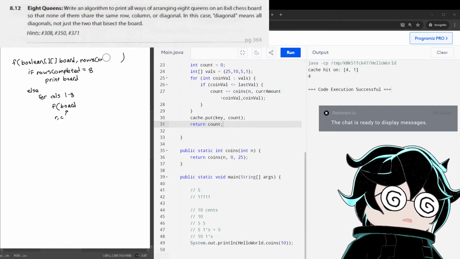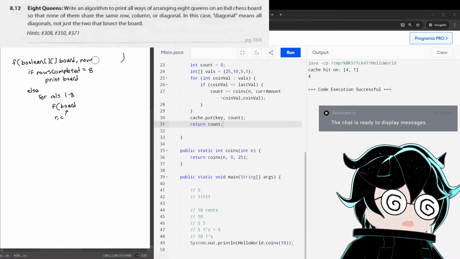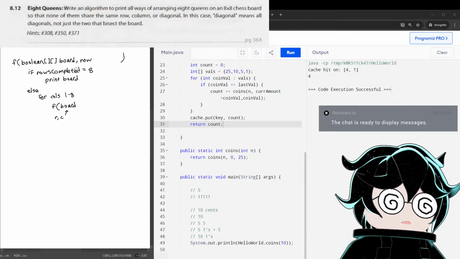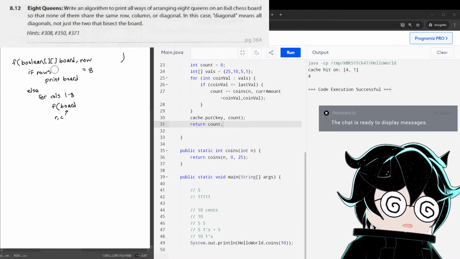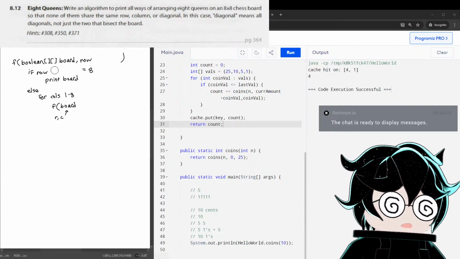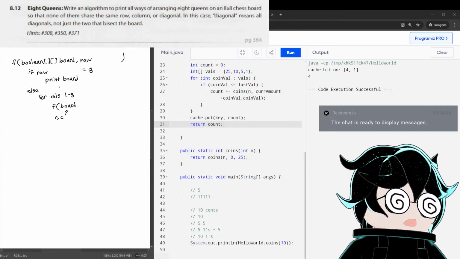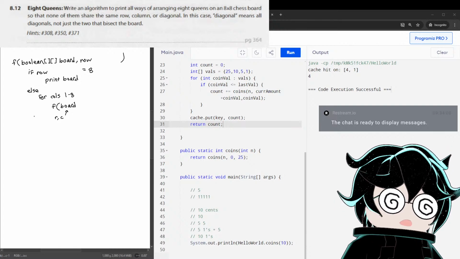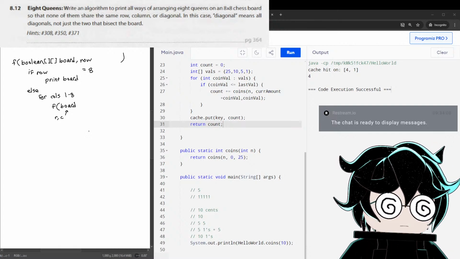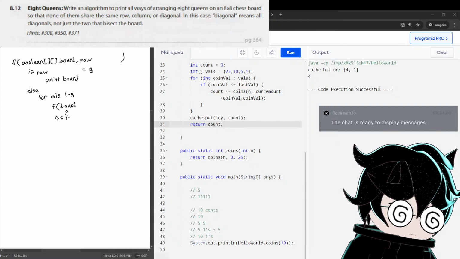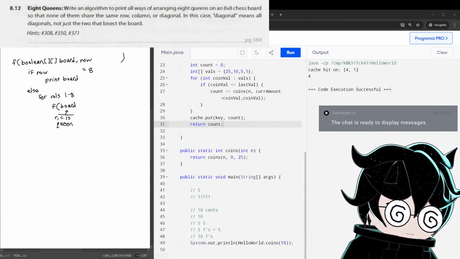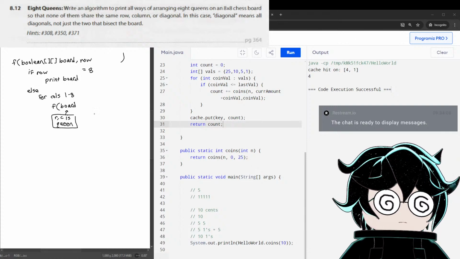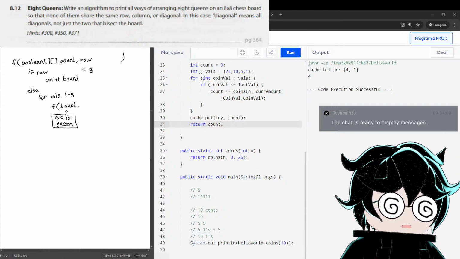Actually, sorry for the variable changing. I'll just do row is equal to 8 because it goes 0 through 7, right? For columns 1 through 8, that's my board.